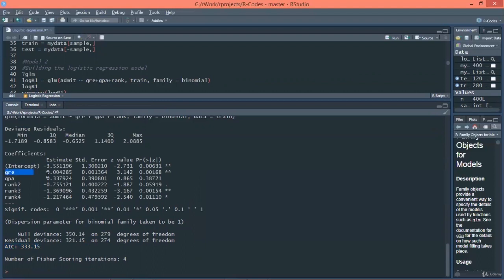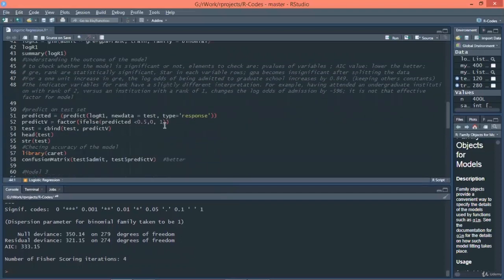Now let's check which variables we want to keep in our model or not. Here you can see GRE has become more significant, and rank 4 and rank 3 are also significant. Even rank 2 is significant because you can see there is a dot here, which means it is a slightly significant variable. But GPA is an insignificant factor, because the value of P here is more than 0.05, it is very high, 0.38. So we will be removing this variable and will again build a model to get a significant prediction.